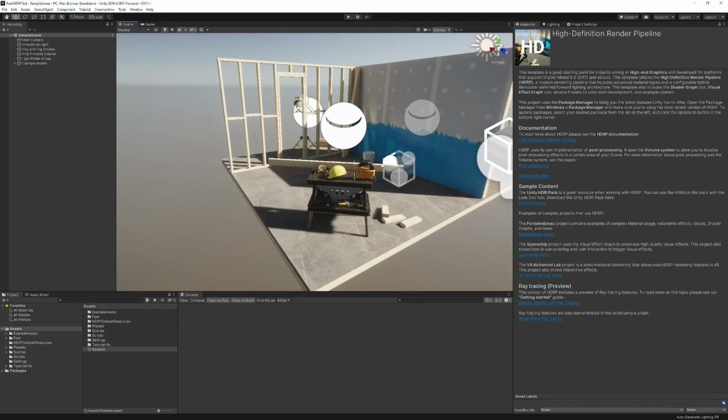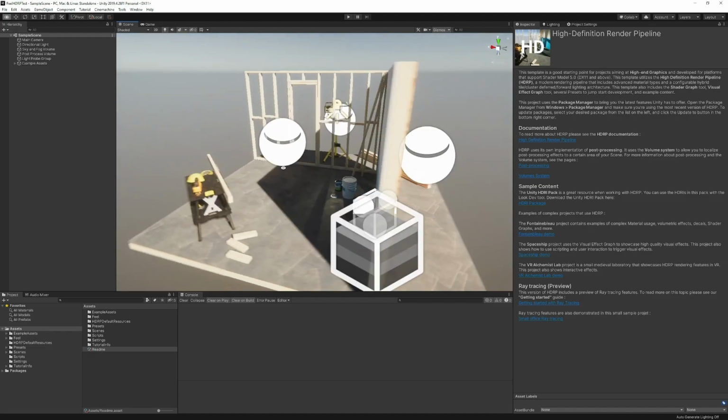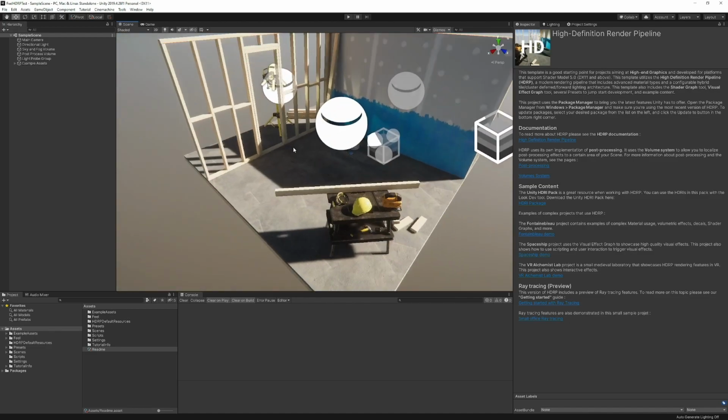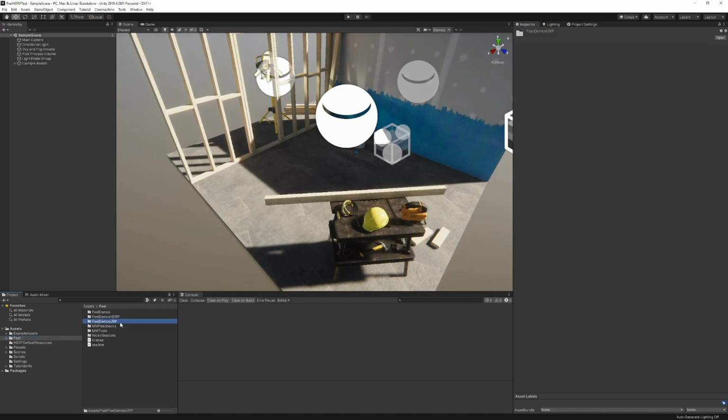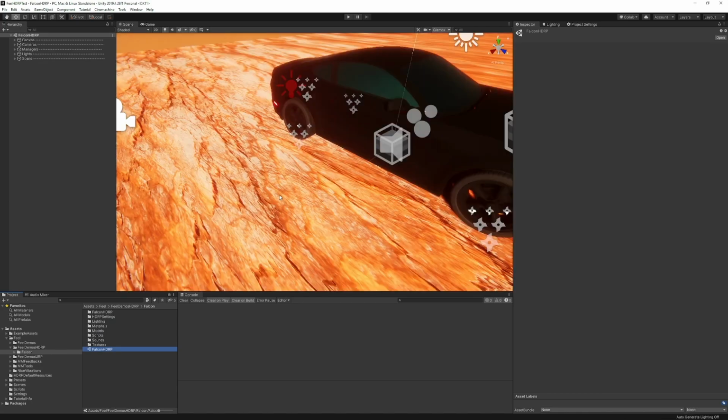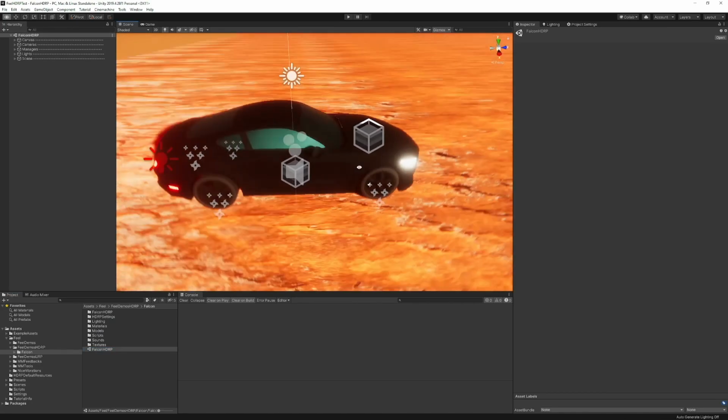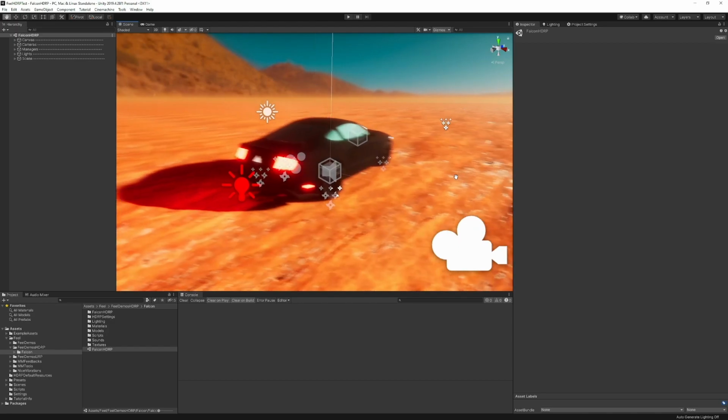All right, I've imported Feel in a new HDRP project. So it looks a lot like the URP project from before. That's the demo scene, but this is HDRP. And I'm not going to go over the whole install process. It's exactly the same thing. Created a new project in HDRP, imported Feel, installed Cinemachine. Here we are. And just like in Feel, there's a demo of URP specifics, you'll also find a demo of HDRP specifics. This one is called Falcon, heavily inspired by my many rewatches of Fury Road.